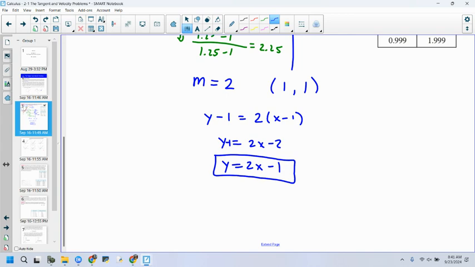And again, we can look back on this in like two months' time, and you're going to be like, oh, we can do that problem super easy. Here, done. 30 seconds. Okay. But that's the ending point here. The equation of the line is y is equal to 2x minus 1.